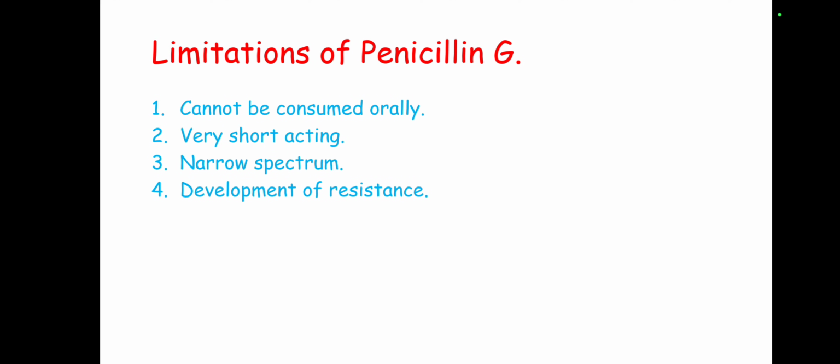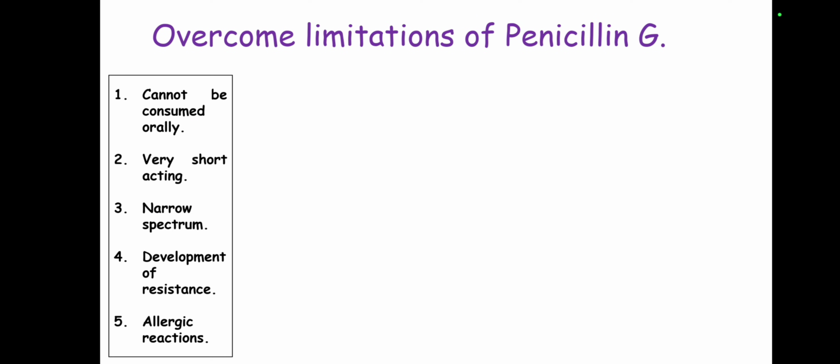Next problem is, we know that it is effective against gram-positive bacteria, but even those gram-positive bacteria that were initially sensitive have now become resistant to penicillin G. So development of resistance is another problem. Next, penicillin G can also cause allergy. In fact, it can also cause anaphylactic shock. So these all are the limitations of penicillin G. Next, we shall discuss how to overcome all these problems.